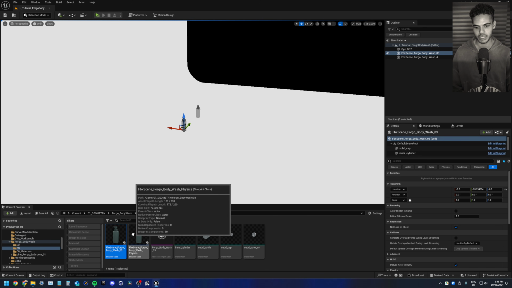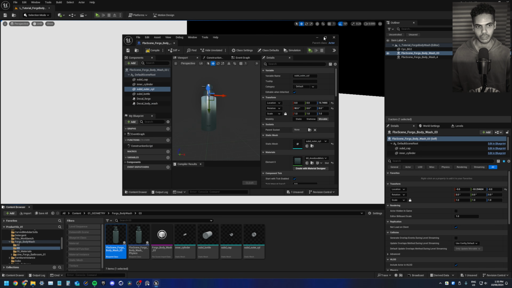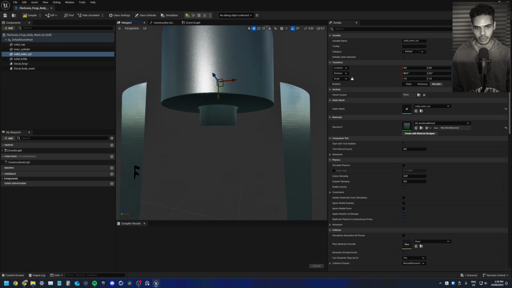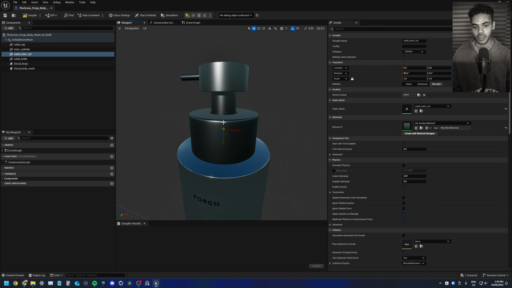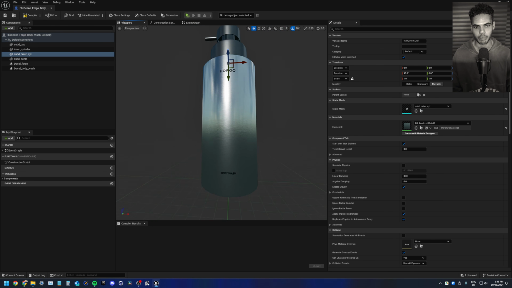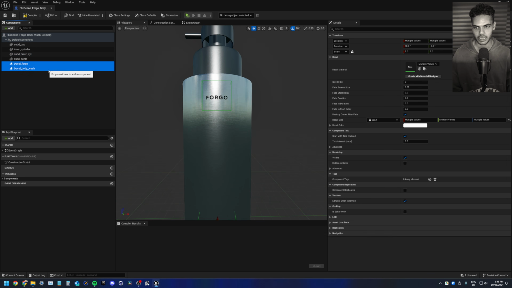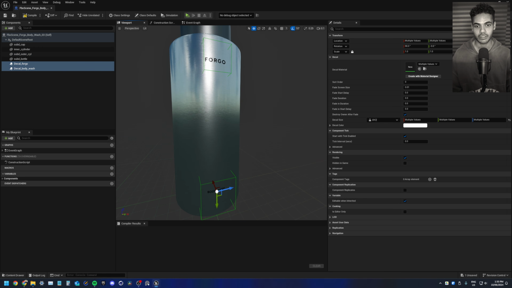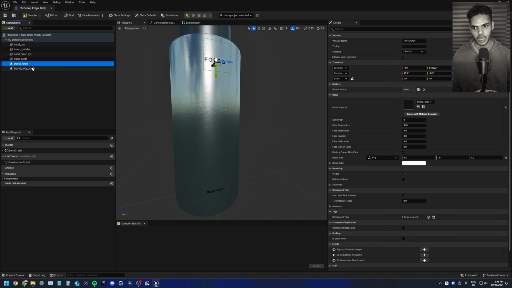And as for materials, I'll just go into it real quick. I'm just using a simple anodized metal for the lid, and then I'm using a brushed metal for the bottle. And then these text elements are decals that I made in Illustrator, so I just went online, found a similar font, and then exported that out as a PNG, or you can just export out as a JPEG and then plug in your alpha maps. But anyway, that's not the focus of this tutorial.